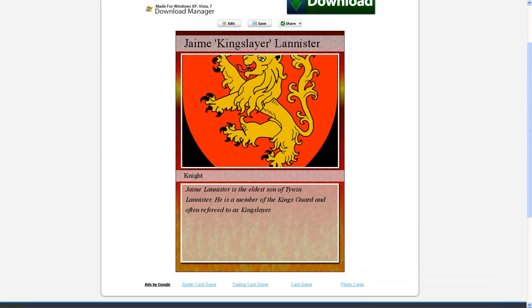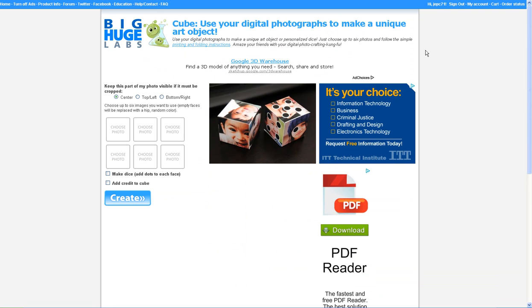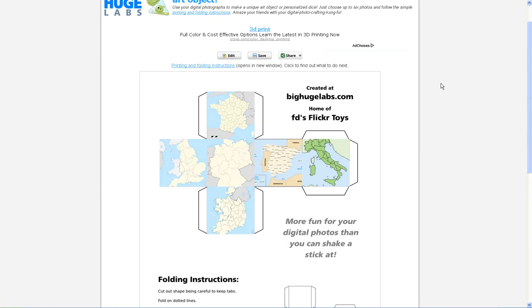And also you can have students create these really cool cubes. Now this could be done for a lot of different purposes. I created one here that has different maps of European countries. And you can see them laid across there. Imagine using this in a geography class. Students could have dice and they could roll. Maybe you have them having to name the capital or an important fact about that country.